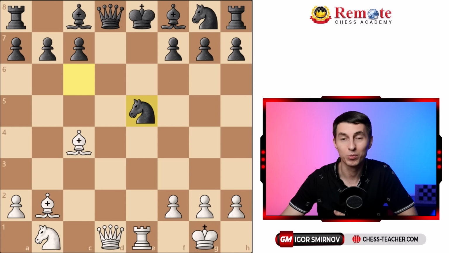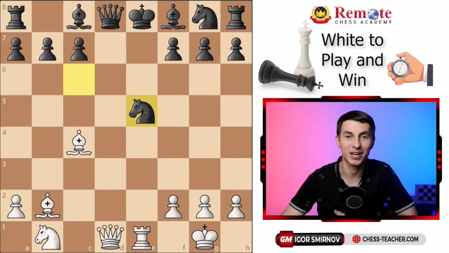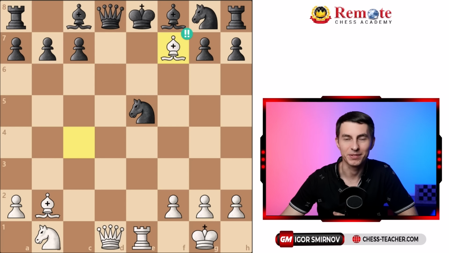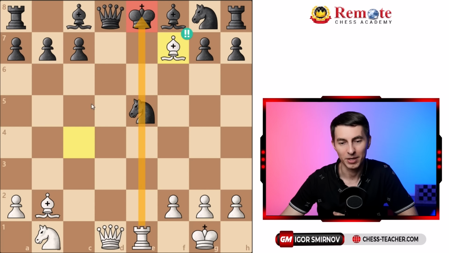Well, hopefully Morphy would find the crushing shot here. I'll give you a couple seconds. You can try to find out the right move on your own. The winning move is not just to recapture the knight, but bishop takes f7. Like, really beautiful. It capitalizes on the fact that the knight is pinned, and Black can't take this bishop with the knight. They have to move the king.